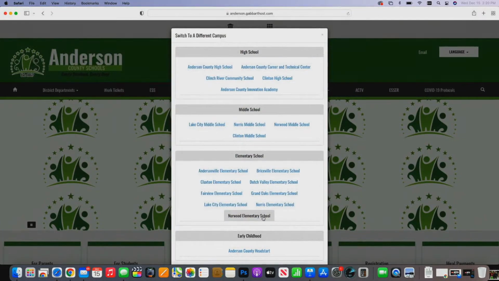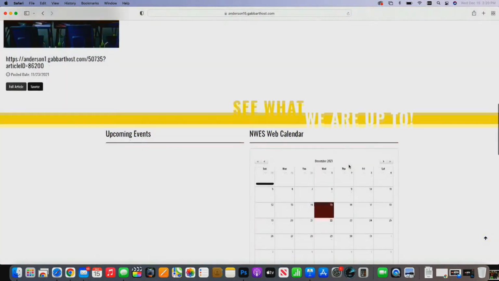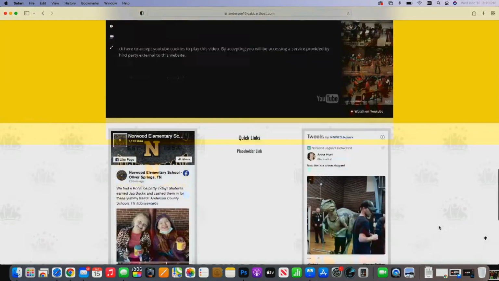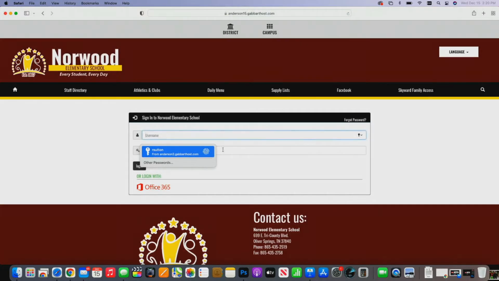So what I'll do is I'll click on this link, and I will scroll to the bottom of this page to the login button. This login button is the exact same place that you go to edit the website, which will be covered in our web training once we return to school after January the 3rd. So click on Login. I will provide you with the login information for your specific eNotes Notify account.